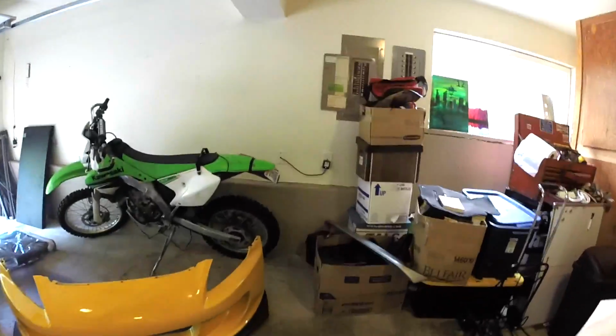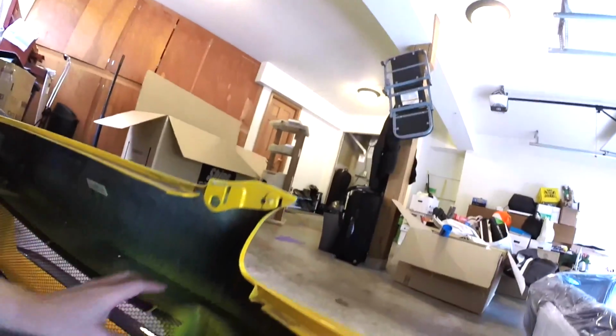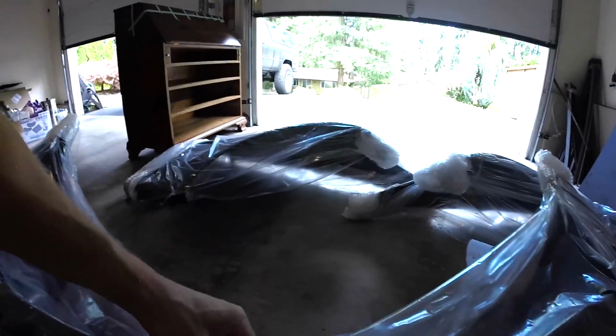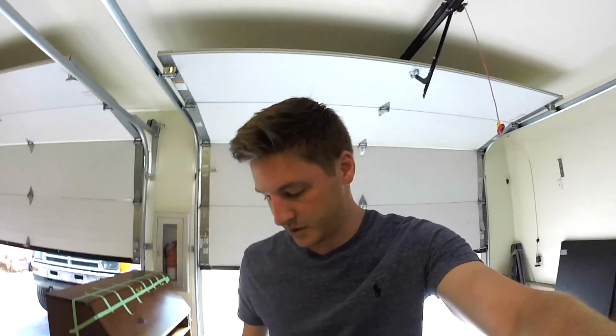So here's the real ASM bumper. Let's take a look behind the scenes. Obviously this comes with mesh, which is nice. These are thick. You can tell this is a pretty thick piece. Very sturdy. And obviously everything's pre-drilled. On this, I don't think anything on the bumper is pre-drilled. You have to drill it yourself. There's kind of some spots you can see in there. Otherwise, it's a little bit more work to do on these.